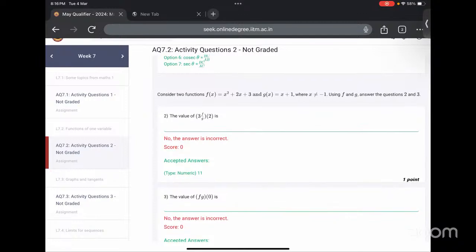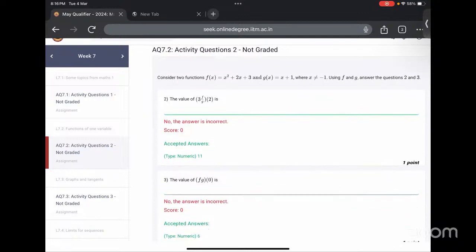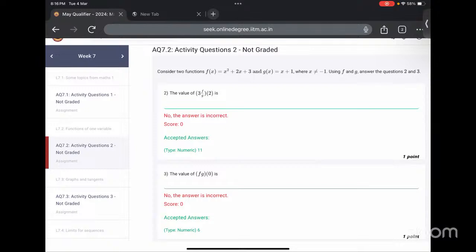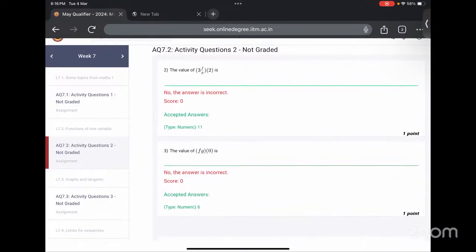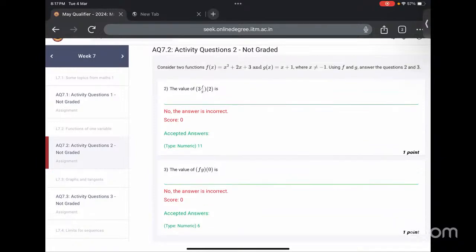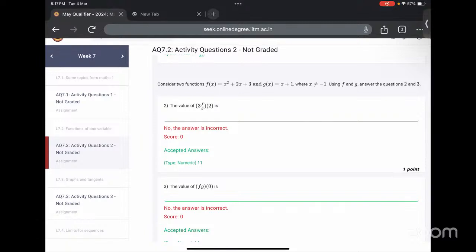Okay, so we have given our f. In this question, I think they have made a mistake. This looks like a multiplication, but here they actually tried to mean it as a composition. Oh, fog, the o is missing here. So if you do the composition, g of 0 will be 1, then f of 1 will be 6, right?